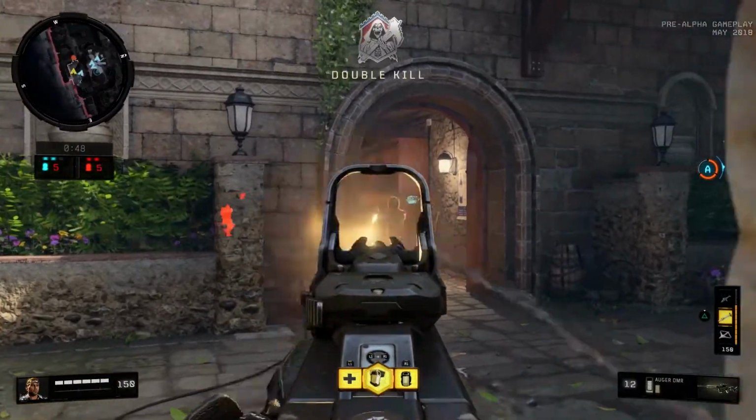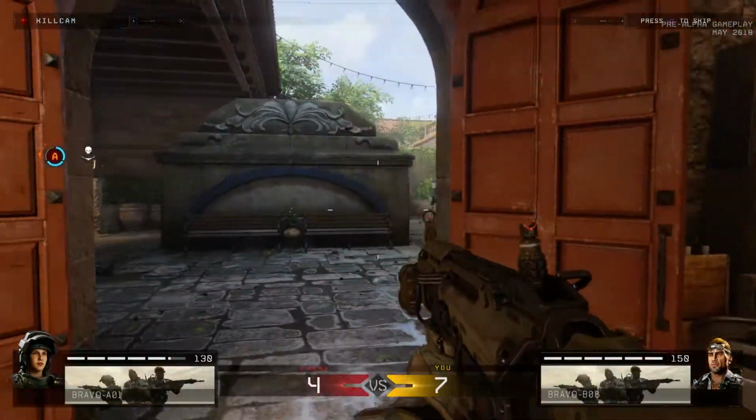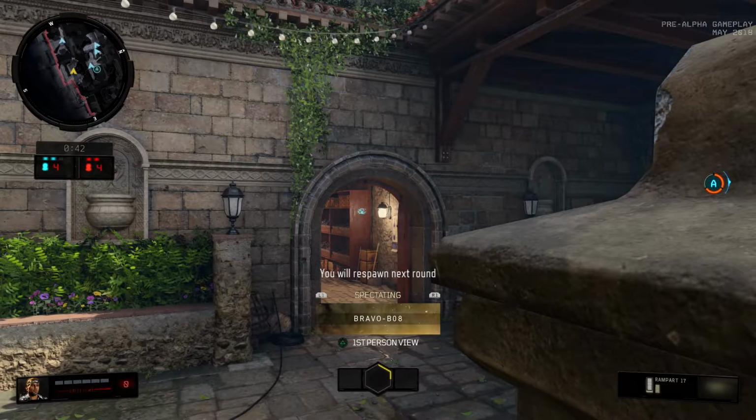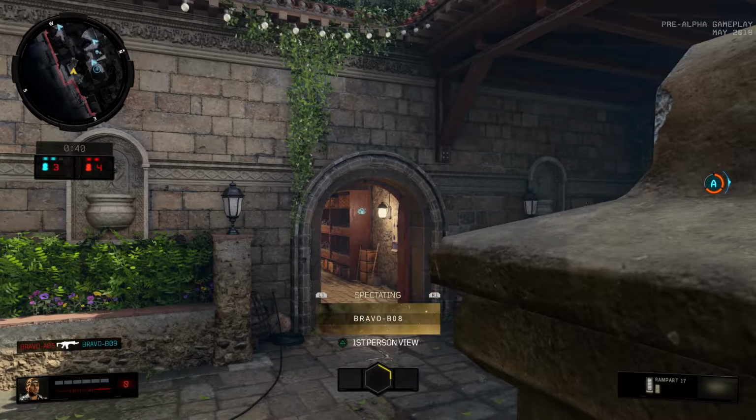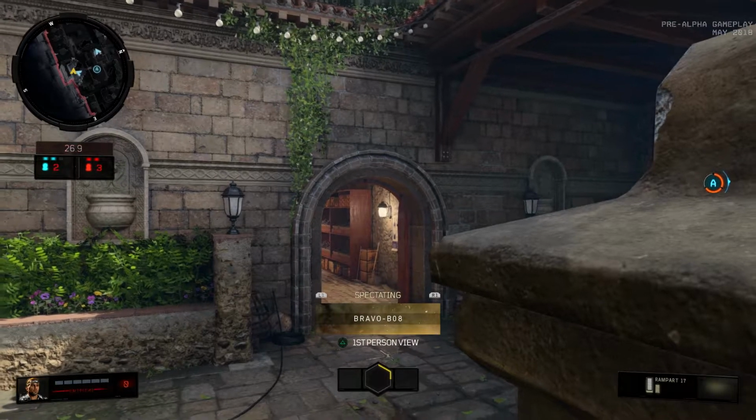I should have had this guy. Ugh. Had him right in my sights. Had the beat on him, just couldn't get the kill. And that's my last. Now it's 4-4. Now it's 3-4. Down by 1 life. 2-3, with 30 seconds to go. Down by 1 life.